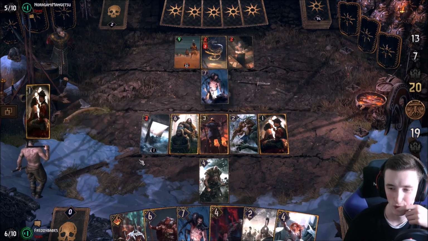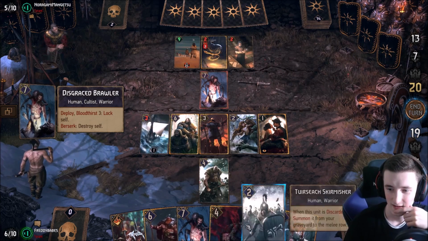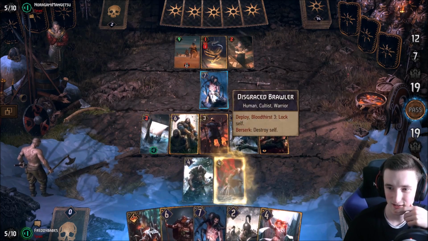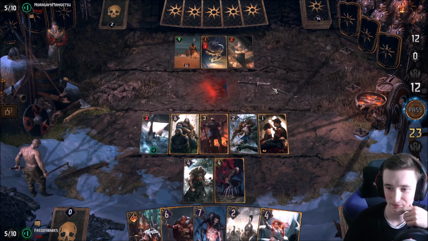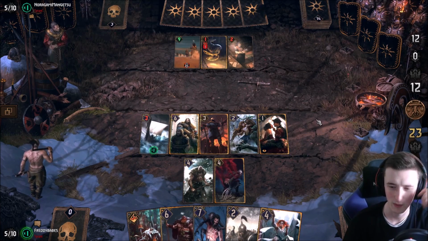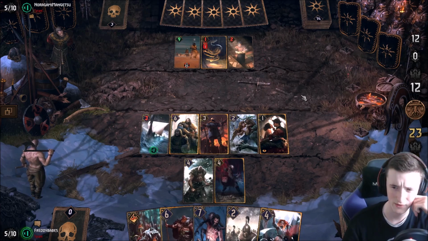Ah, I'm going to play a Brawler. Alright. Pretty good target for our Bloodlust, I think, so let's take it. We'll just kill him. Not the best Cantarella play ever. I think we're winning on even here. They probably have to pass at this point, right?